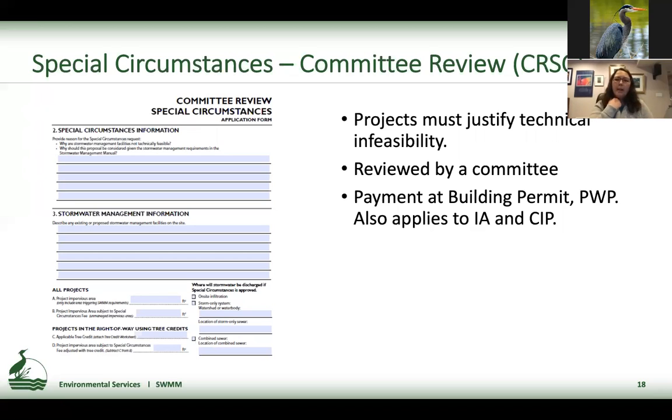Those are reviewed by an internal BES committee and are approved or denied. Payment is made at building permit. This also applies to city projects.